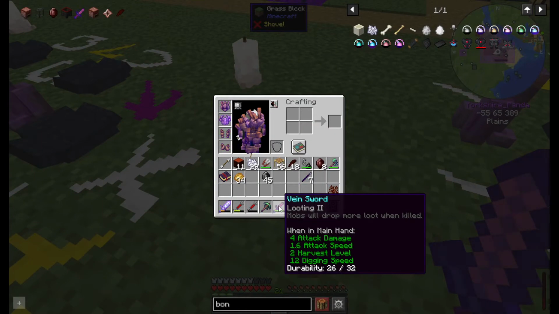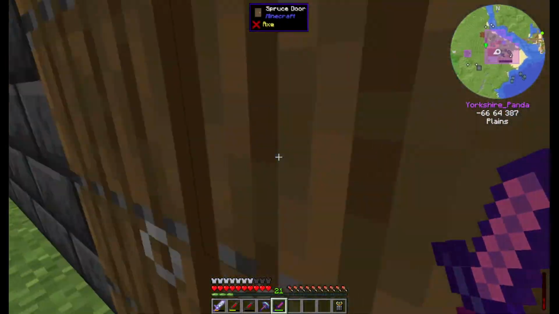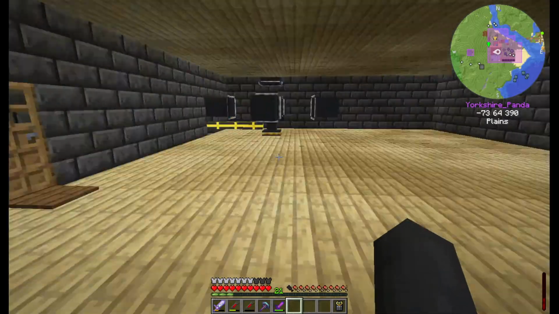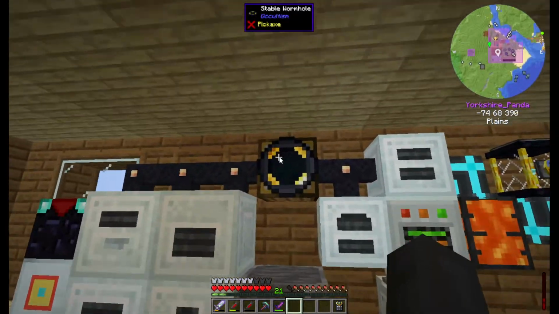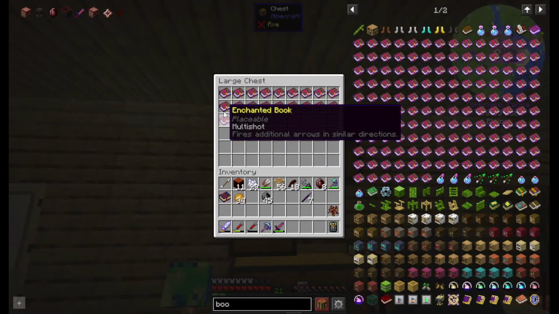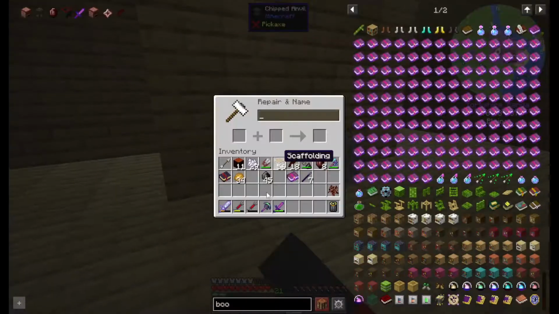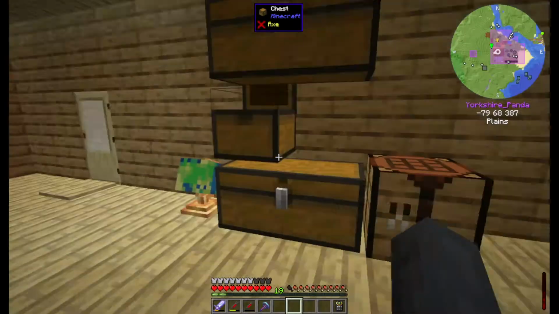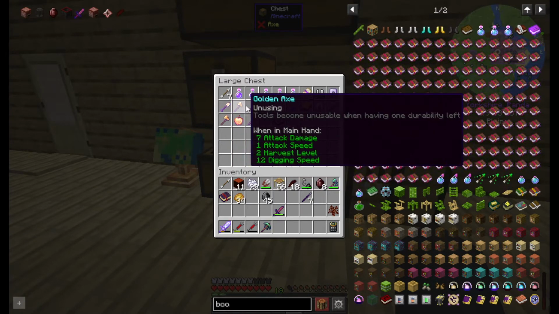The downside is, durability is only 32. Which is bad. And can this be further enchanted? Is a question. So multi-stasis, power swift, this first sharpness 2, let's have a look. Yes it can. And we have got mending on this sword. I do want to take mending off that, and there will be a way to do that soon.